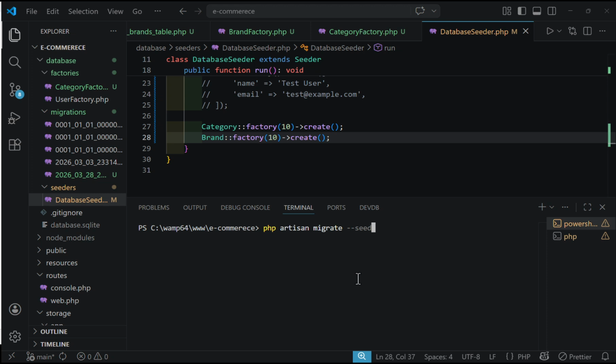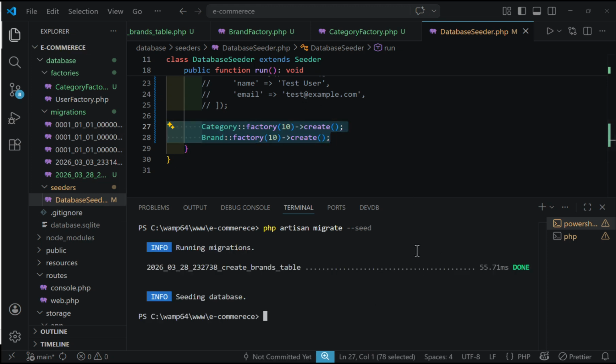This will run my newly created migration and also both these seeders. If I press enter, the migration has created my table and also seeded my database.